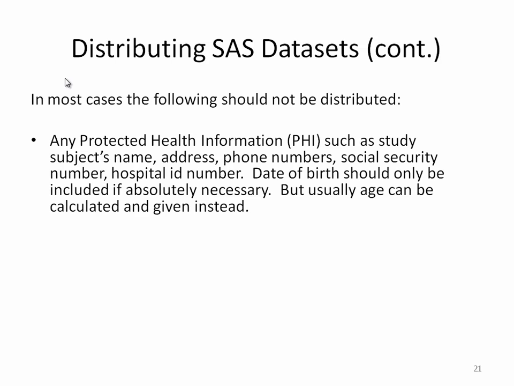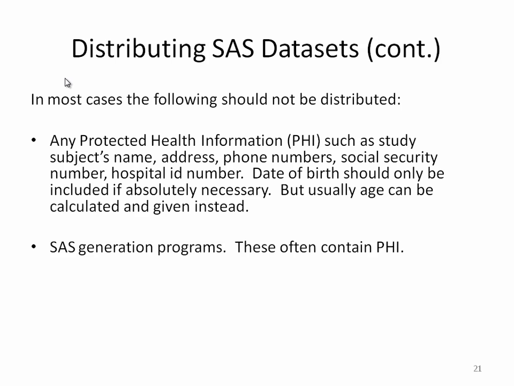You don't need to give your SAS generation programs to the statisticians. At least in my SAS programs, there's a lot of PHI in there. There's a lot of protected health information, things where I'm listing out people's dates of birth and maybe even their names, so I can distinguish men from women, etc. So I don't hardly ever make those programs available to the statisticians, or certainly not the investigators.